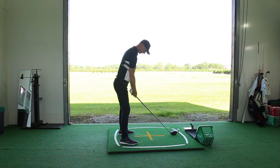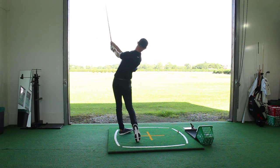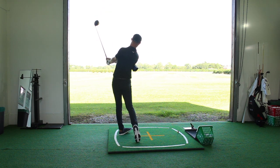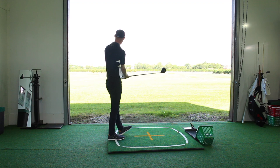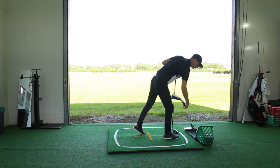Carrying on with the moves, I'm just going to get a few stills on there. As you're doing this, pay attention to a few things. I'm going to go on the left foot.